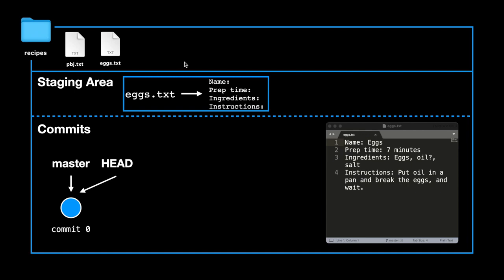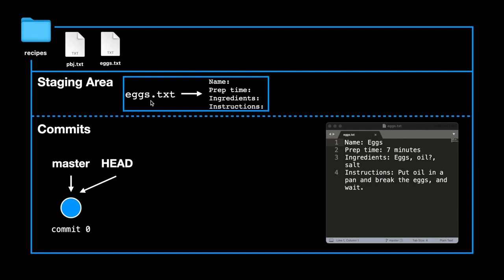Well, Git can see, hey, I'm aware that eggs.txt should have this version at some point in time, but now the version that I actually see inside the file doesn't match the one that is currently staged. It also doesn't match what I have in my most recent commit, well, this file is not even tracked in the most recent commit. So this is how git status knows to alert us that x.txt has been modified.